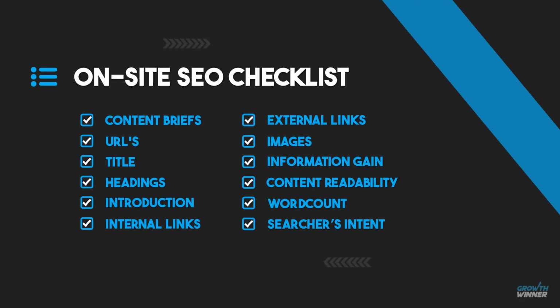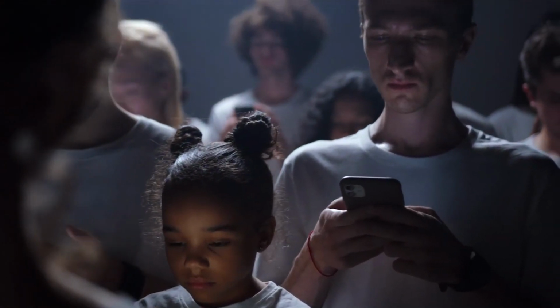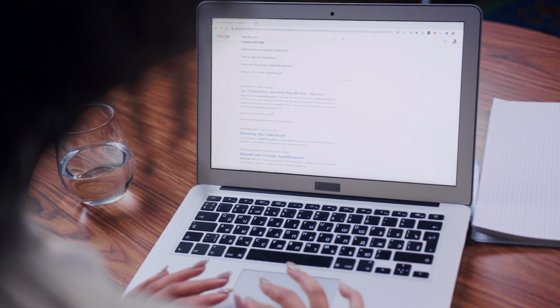Number 12. Searcher's intent. There is no point in writing the article, spending hours on content briefs, and checking all the boxes on this checklist that I shared if you can't satisfy the visitors who come to your website while searching on Google or any other search engine. While rating websites, Google's quality raters label the websites and see how helpful and satisfying the results are for users. If you ask any SEO's mind, they will try their best to create a highly optimized page by stuffing either keywords or over-optimizing it with entities. But they would never think about what's the motivation behind the search and what the user is actually looking for. You just have to be smart enough.